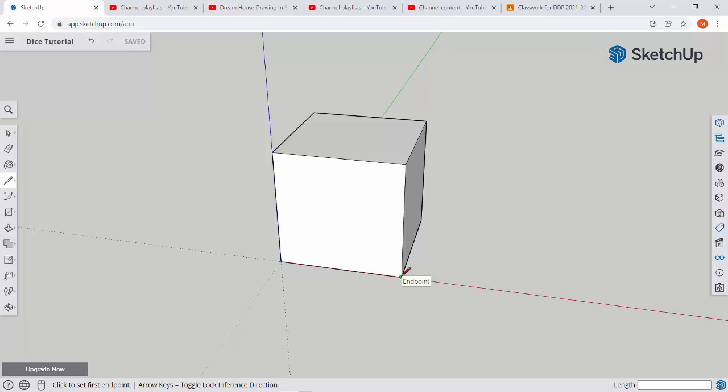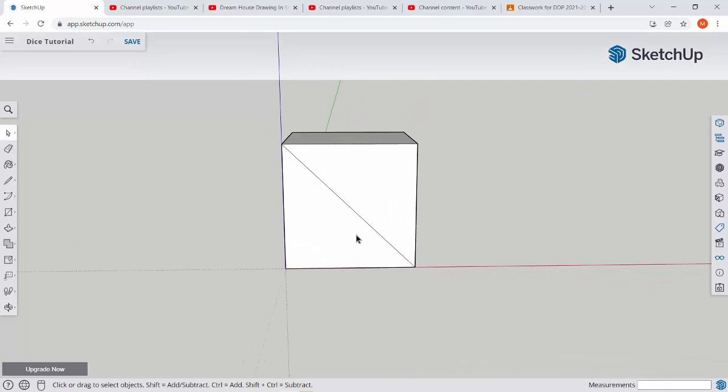So to draw our 1 on the side, I'm going to click on this endpoint. It's the same as the other drawing tools. Click and release without moving the mouse. So I'm going to click on this endpoint, move the mouse up to here, and click again on this endpoint. I'm done drawing lines for now, so I can hit spacebar. Ta-da! We got a diagonal.